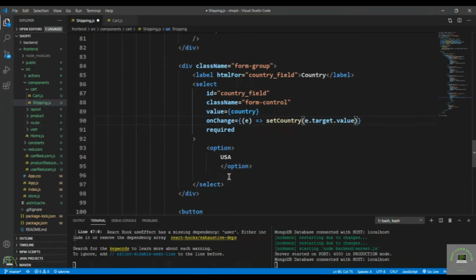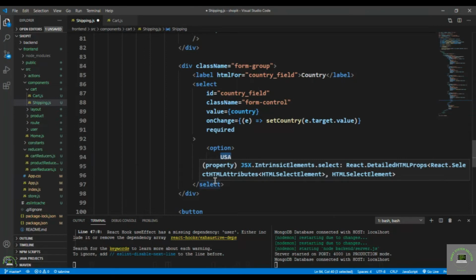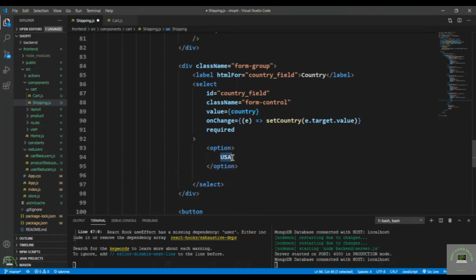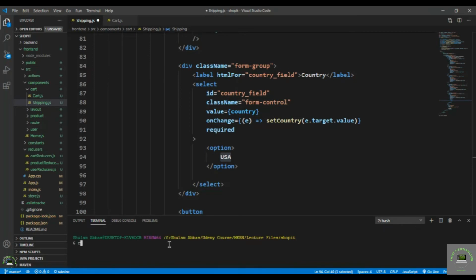Okay, so now I have to display all the options of all countries in this world. So what I do is, rather than putting all the countries here, I install a package that is called countries-list, and loop through all the country list here. Okay, so I simply go to my new terminal here and cd to frontend, then npm i countries-list. Okay, so install this package to get all the country list, and then we will loop through them and display them in the drop down menu.